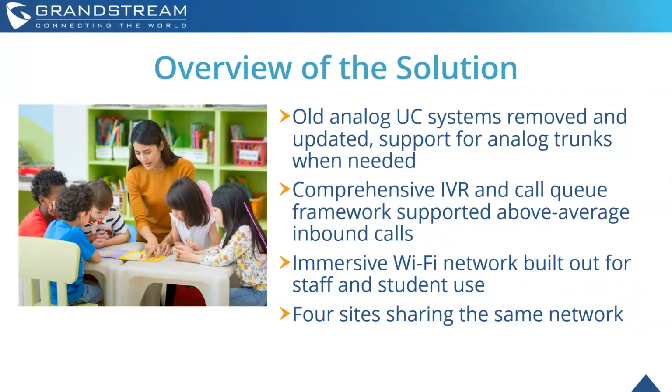So once again, and like I said earlier, we're looking at an old analog UC system. Had to be completely removed, which it was, and updated. But in this case, we still needed support for analog trunks when needed, so these analog copper lines. You could easily do that with the UCM series along with our GXW devices. Needed comprehensive IVR and call queue framework support. So they had above average inbound calls. This was able to easily be managed with our UCM IPBX series.